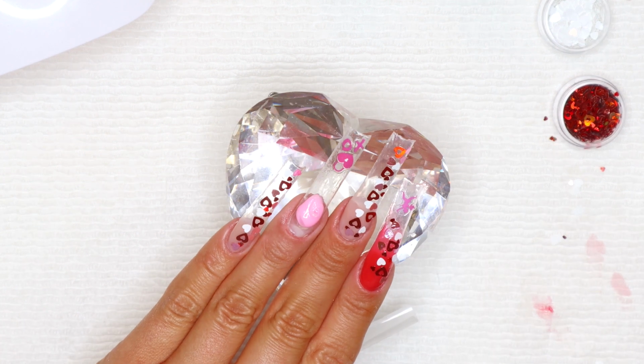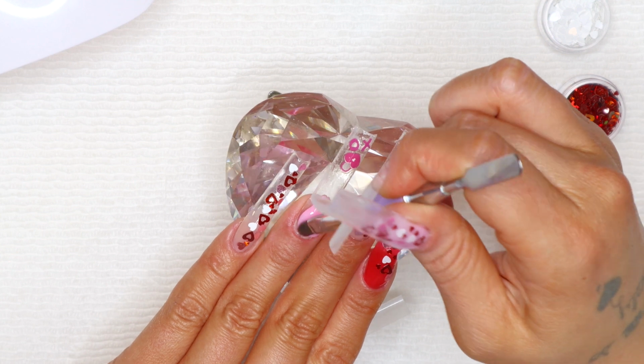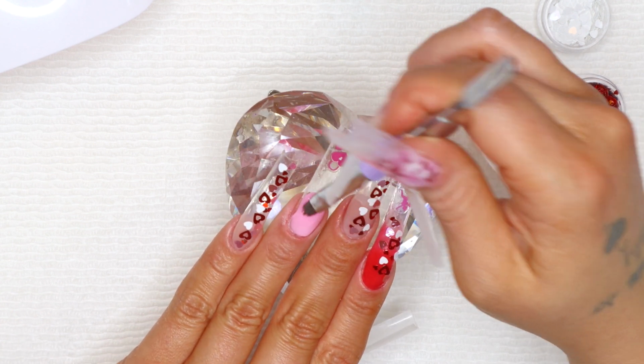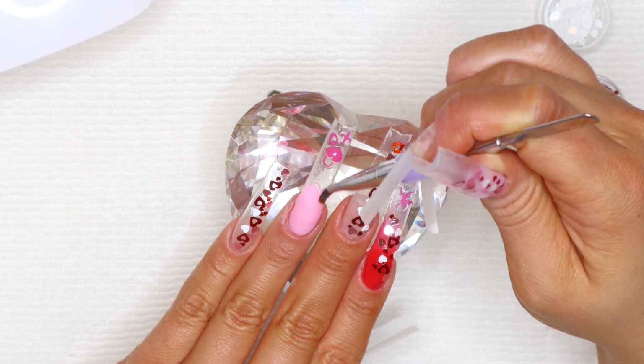And now I'm taking this pretty baby pink shade from the House of Florist Polygel kit. It's called Lily of the Valley. And I'm doing the same thing that I did on the pointer finger. I'm just taking this color and fading it down into the tip.